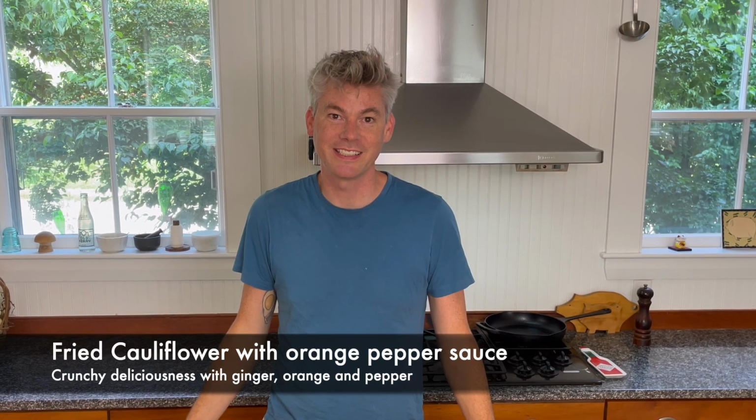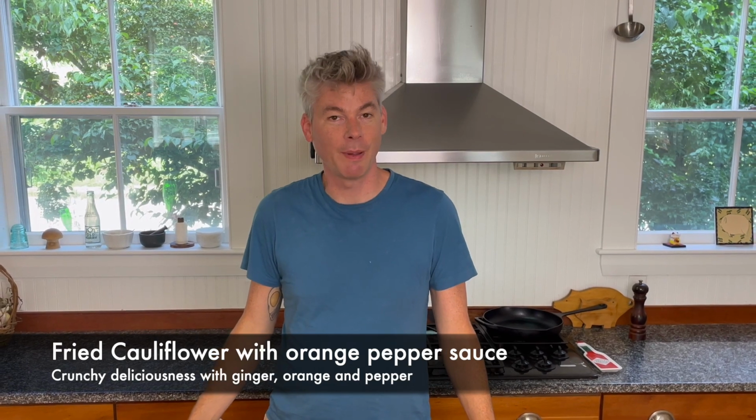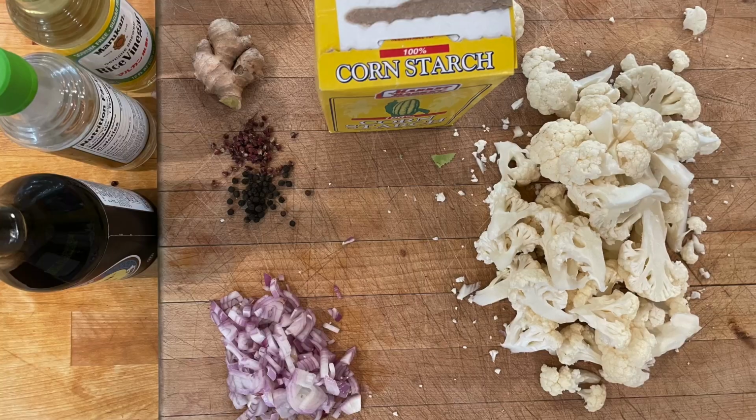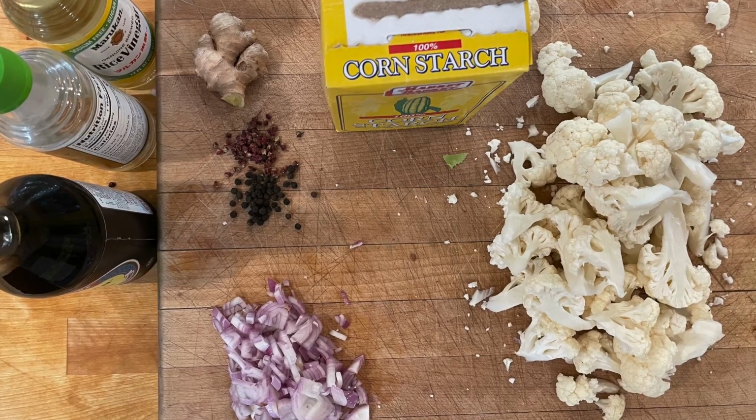I am Stephen Reese. Today we will be preparing a lovely dinner of fried cauliflower that we will toss in an orange pepper sauce, similar to the kind of orange chicken that you get from takeout, if you will. This will be better. This is going to have a robust amount of ginger in it. We're going to put two different kinds of pepper, Szechuan and black pepper.